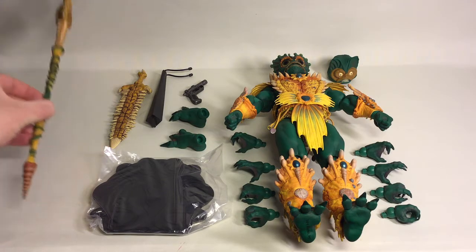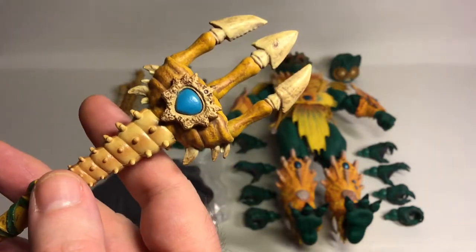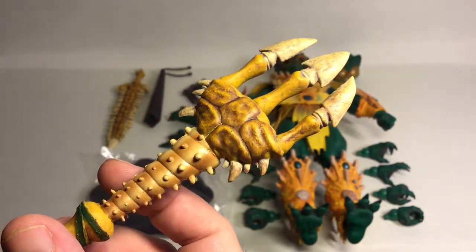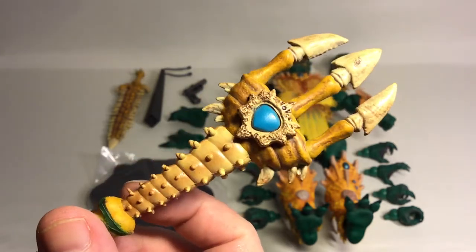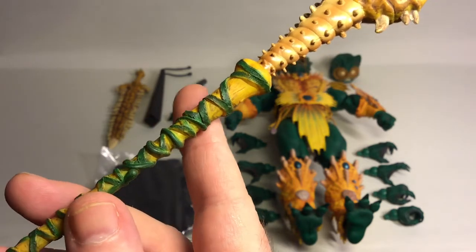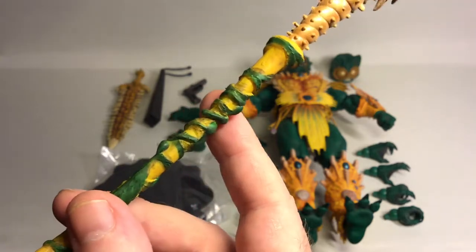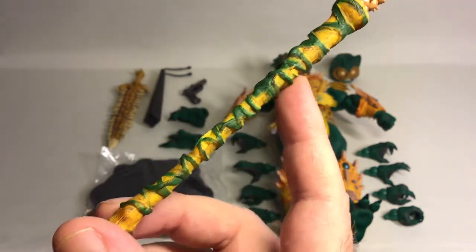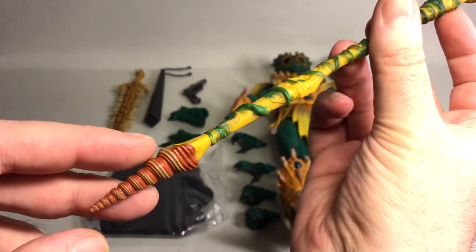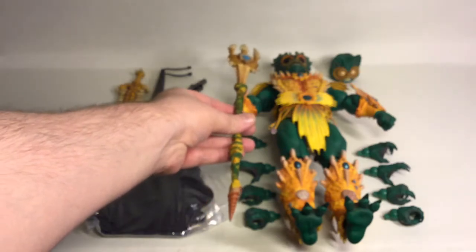And we can start off with this tri-spear thing here, tri-fork. Nicely detailed and painted. With like a crab shell design on it. Further down the staff here, everything is molded and painted. Even these wrappings here are molded, as you can see. Could have been a little bit better painted though, but yeah. That's the staff itself. Got some red on the bottom here, and this other shell. Nicely done, and about the same length as the figure.